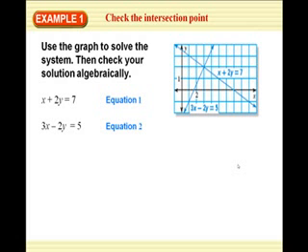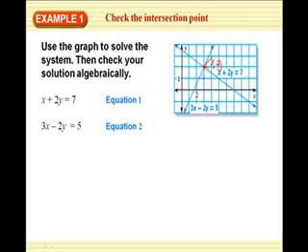Okay, so in the first example, all that it does for you is it gives you the picture. So as far as an answer to a linear system, when they give you the graph already, it's simply where the two lines cross, where they meet each other. So these cross at the ordered pair, 1, 2, 3, 3, 2. And I got that by going over 3 and up 2 right here. So 3, 2 is the answer.